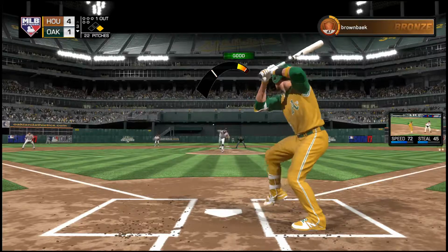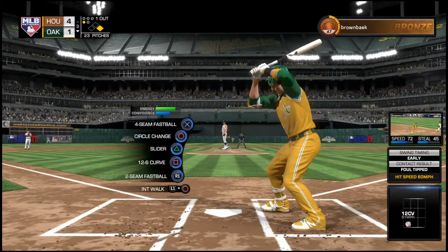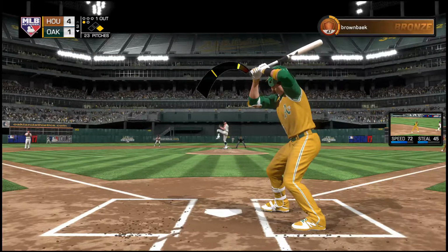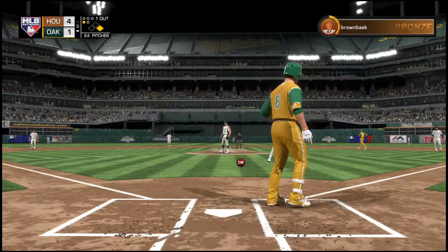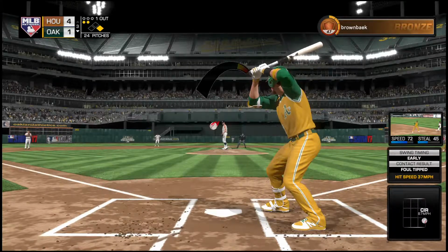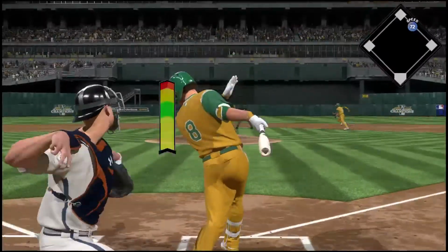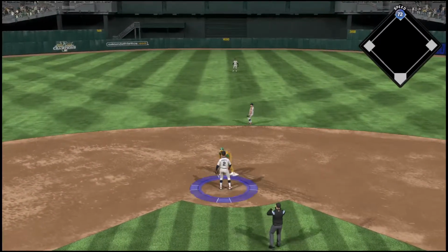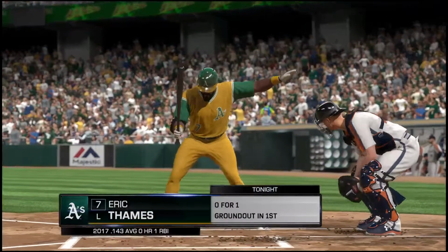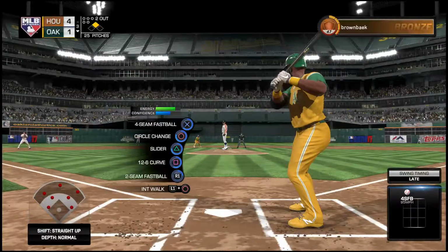He comes set. Here's the 0-0 pitch. And this one's tapped foul at home plate. Tried to stay back on the changeup there, but this is chopped foul at home plate. Here's Verlander now on 0-2. Swing and a miss, strike 3. The throw. Not in time as he steals second. Striding in once again, Eric Timms.